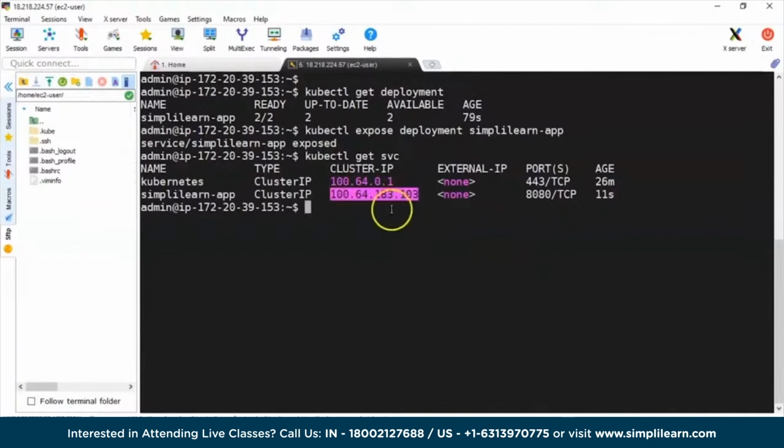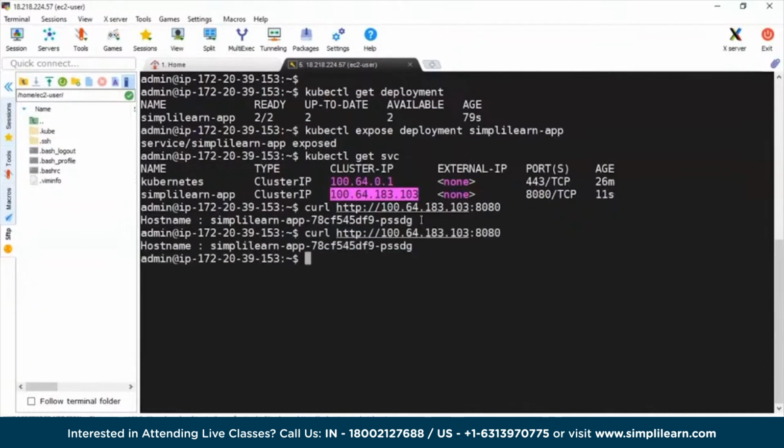So this is where my pod is actually exposed. So let me just check if at all this pod is up and running. I'll just try a simple curl command. Curl http://, this is my cluster IP, and the port is 8080. If at all I hit this, it's actually hitting my application and giving me whatever I put in a simple System.out kind of a thing, where I'm just printing the container ID of whatever pod is being served out of. So I'm actually hitting my container and I'm getting this output from the container. So everything looks good. My container is up and running.